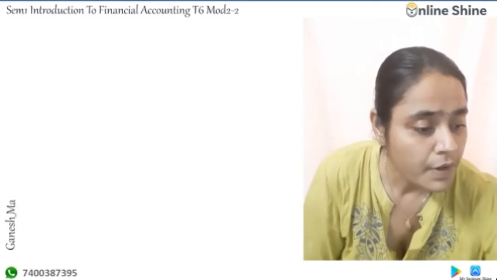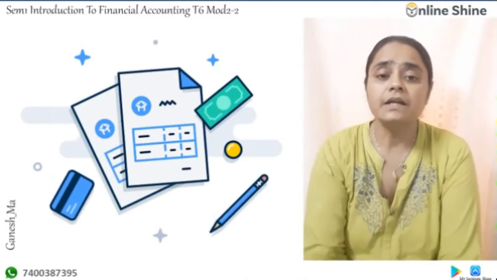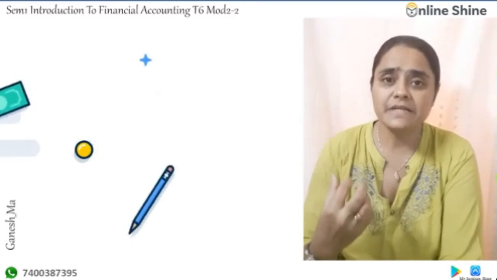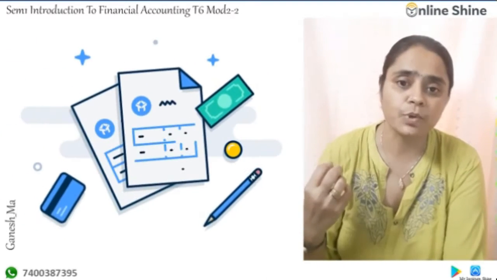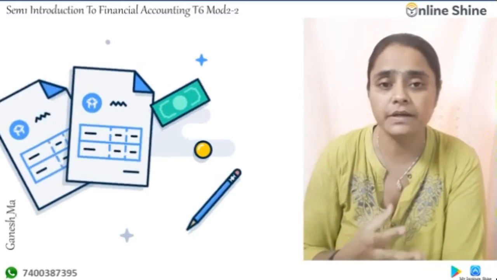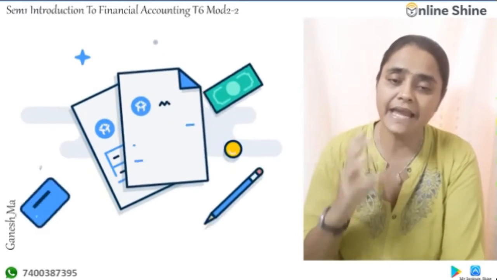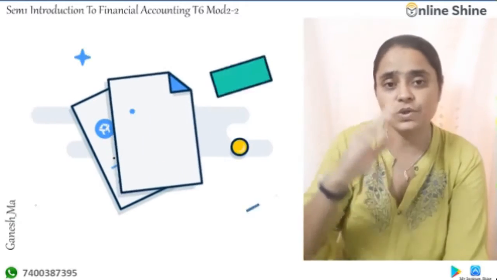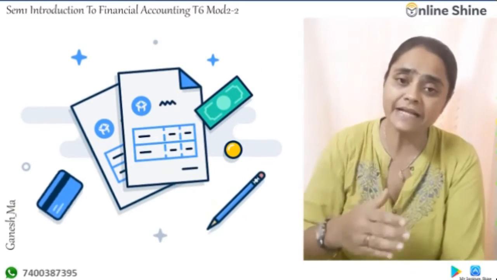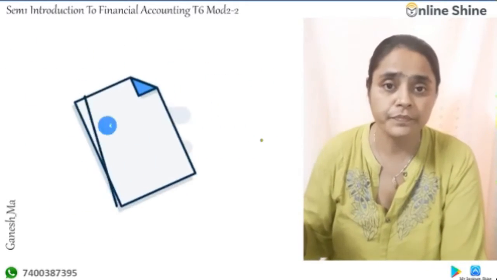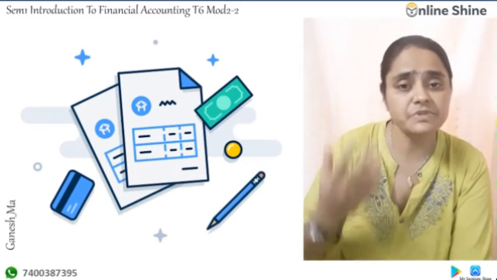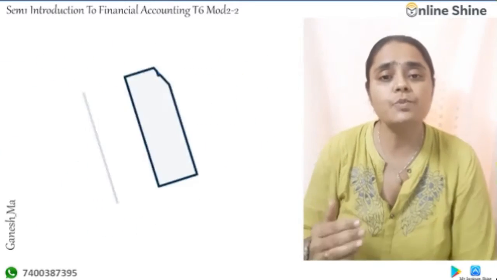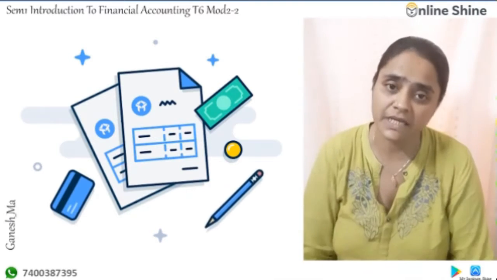Now here, one important thing, as I said earlier, whatever the cash receipts and payments are, will be recorded in your cash book. One more thing to be learned here is that the cash book plays a double role. It acts as your ledger account, and it also acts as a subsidiary book. How come? We can call the cash book a subsidiary book, and we can also know the cash book by the name of cash ledger.